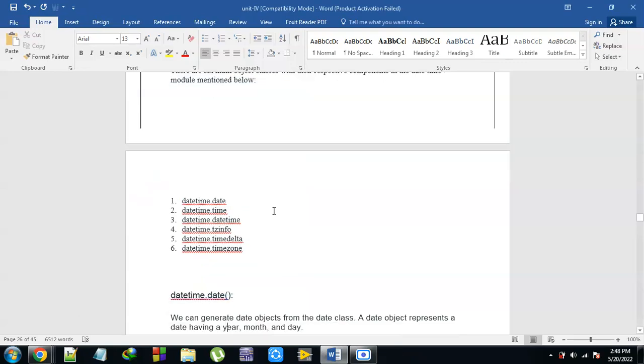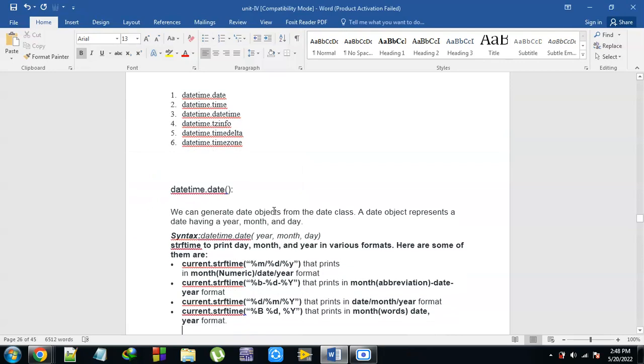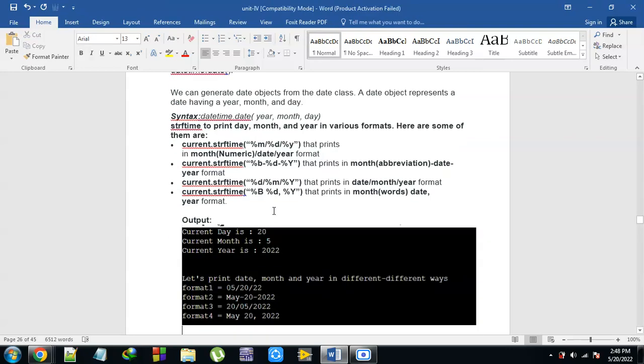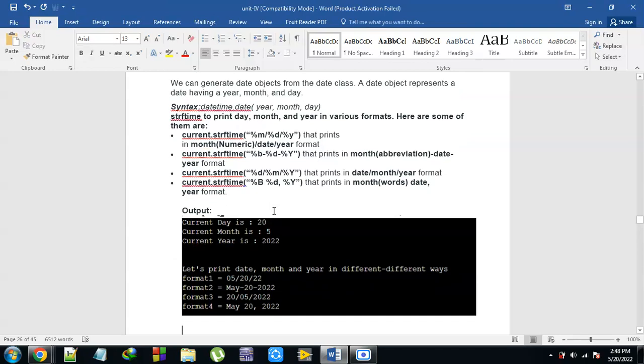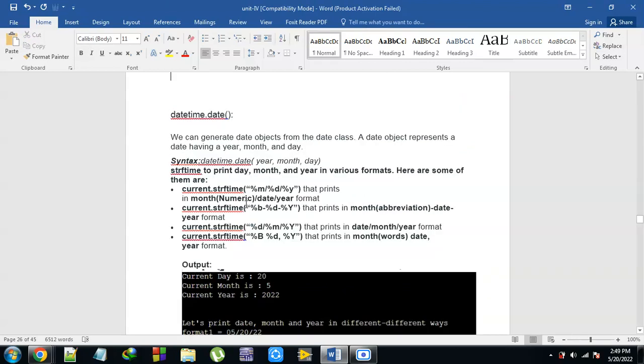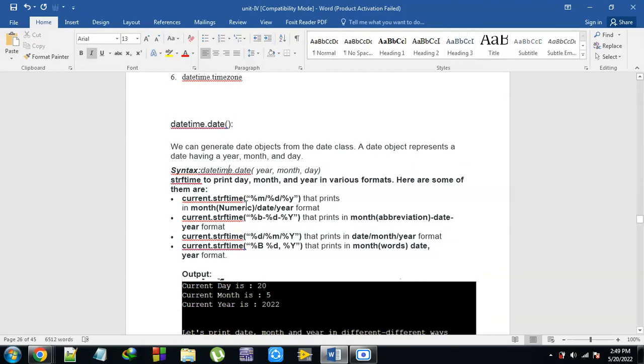Some examples are also given for each one, with the syntax and everything. So datetime is a module, and in it there is one object called date. Yesterday you understood that. You can use the format and take it anytime, whenever you want it in a program, to determine the date and time.